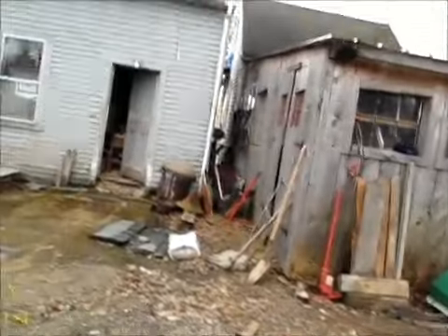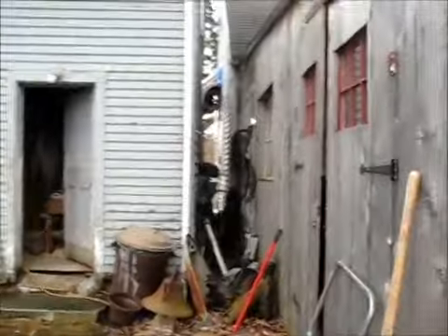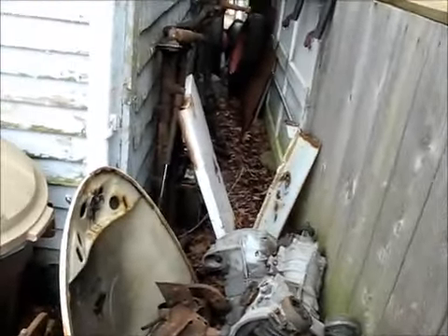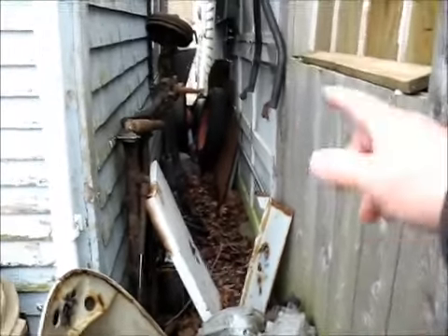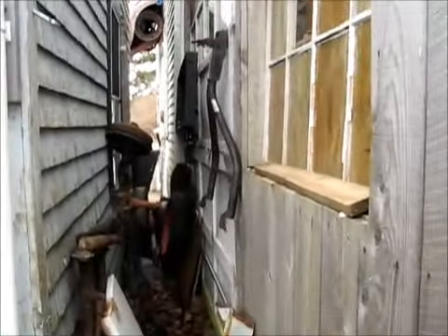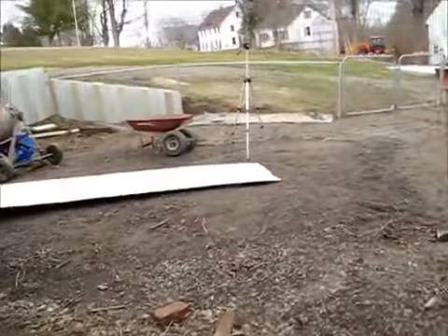I've got some good stuff in here — some old spoke wheels and a couple of different axles, a Volkswagen axle and a hot rod axle, some batteries, some slotted Buick-style brake drums, some Volkswagen transaxles and some metal. If I just had a little bit of roofage there, it would keep this stuff a little less in the weather, and it would get that big piece of tin out of the way. So I might fashion me up a little something here.